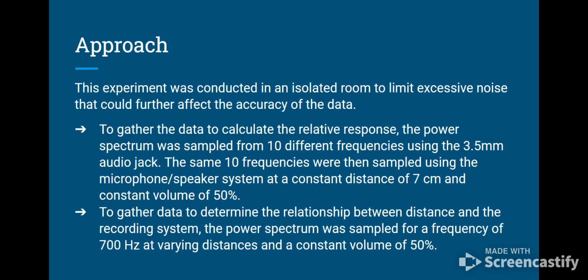of the data. To gather the data to collect the relative response, the power spectrum was sampled from 10 different frequencies, being 200, 300, 400, 500, 600, 700, 1000, 2500, 5000, and finally 7500 Hz, using the 3.5 millimeter audio jack. The same 10 frequencies were then sampled using the microphone speaker system at a constant distance of 7 centimeters and constant volume of 50%.